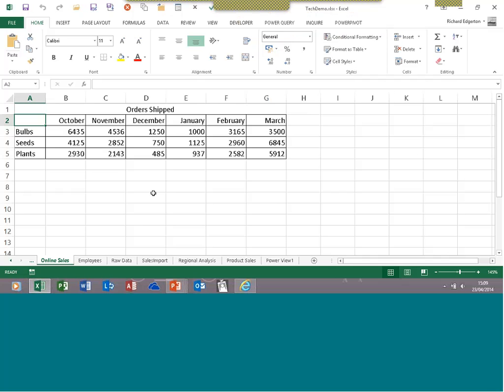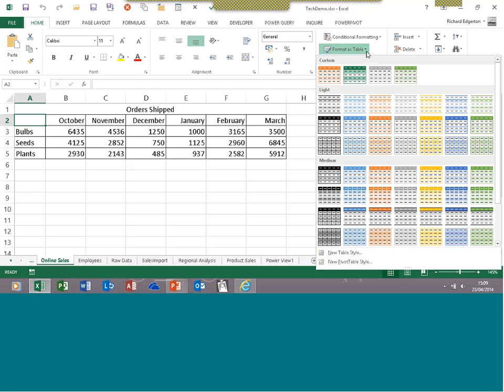Simple table. What have we been able to do using Excel? 2010 enhanced the idea of formatting something as a table, the old list that was previously in Excel. That's fine. That gives us some subtotaling and some nice, easy tools to play with.